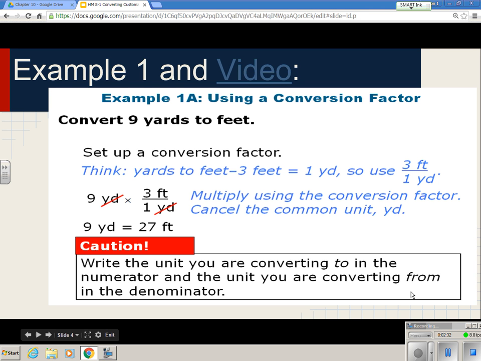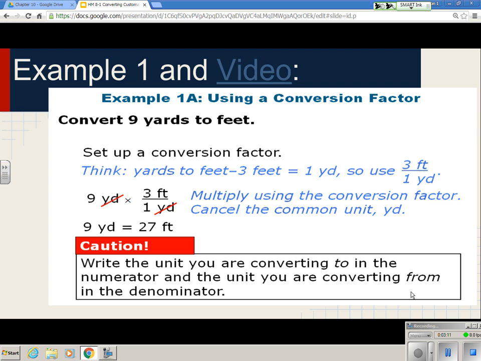All right, so the first example we're going to look at is using a conversion factor for feet to yards. Now, the easiest way to work with all these is going back to when we worked with proportions. I told you proportions is probably the most important thing you're going to learn this year. Here's another way you can use proportions. So let's say we were trying to go from yards to feet, and figure out how many feet are in 9 yards. Remember, yards to feet is 3 feet for every yard.